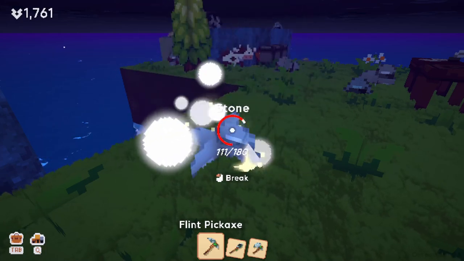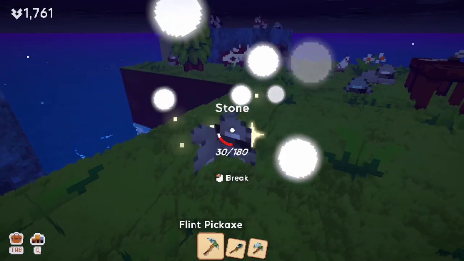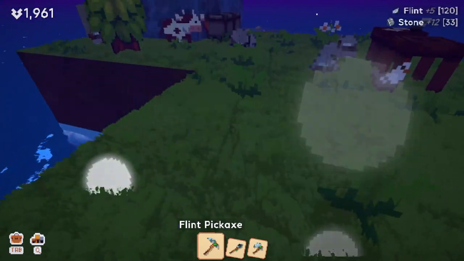But in the meanwhile, we'll just see how much stone we get out of this. And maybe I'll kill that cow before I sign off. Nah. Wow, 200 and a whole bunch of other stuff.